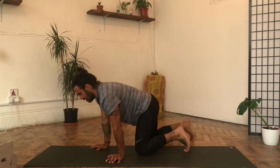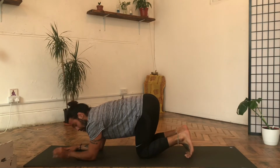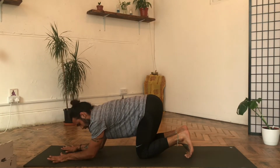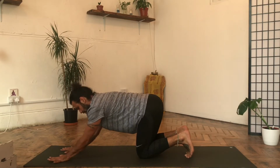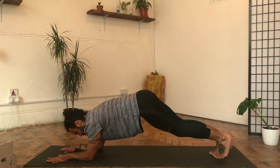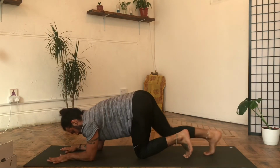And then from here, to make it easier, start on your knees. So staying on the knees, keep the forearms slightly pressing towards each other, keep the elbows pointing back. You're going to extend the arms with the exhale. On the inhale, you're going to lower. If you can do it on the toes, feel free to do it on the toes. We're going to go for 10 rounds.